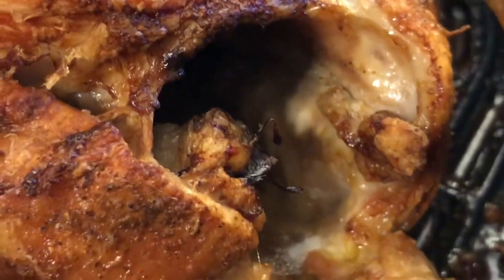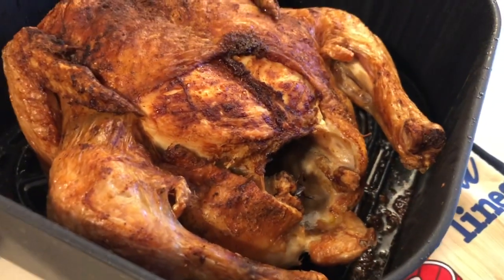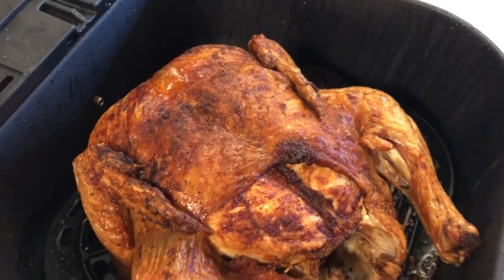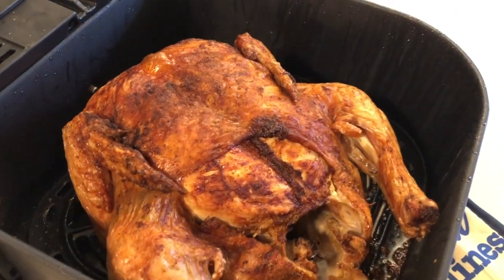This is our favorite way. If you can see, it is still super juicy. This is our favorite way to have it. It is so juicy on the inside, but the outside, the skin is so crisp.